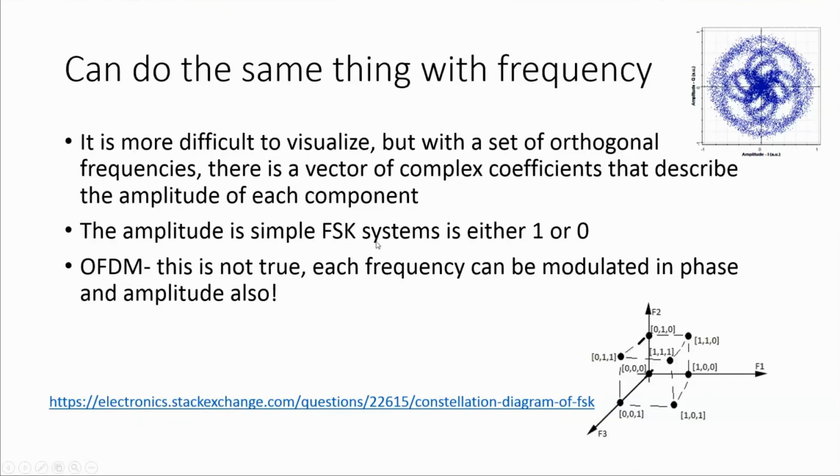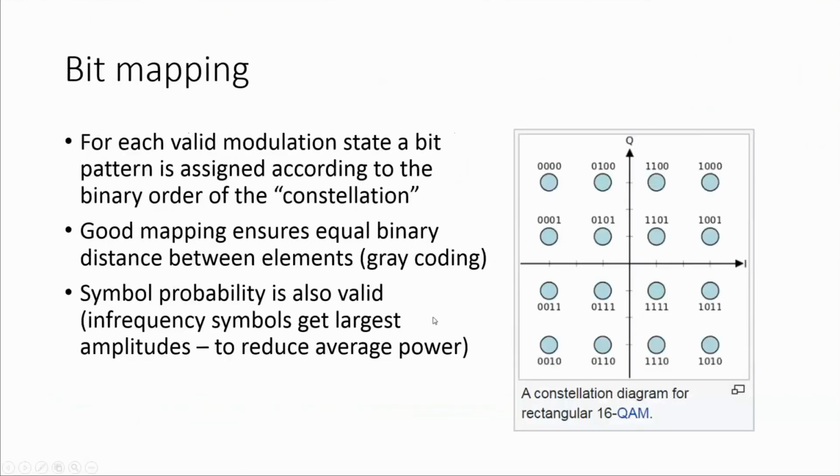So in a regular FSK system, the tone is on or off, 1 or 0. But in OFDM, it doesn't have to be true. Every frequency can have modulation on top of that. So this is really complex and it's awesome. All the Wi-Fi stuff is enabled by OFDM. Digital broadcast TV, Bluetooth, everything is all OFDM. This is spectacularly complex though.